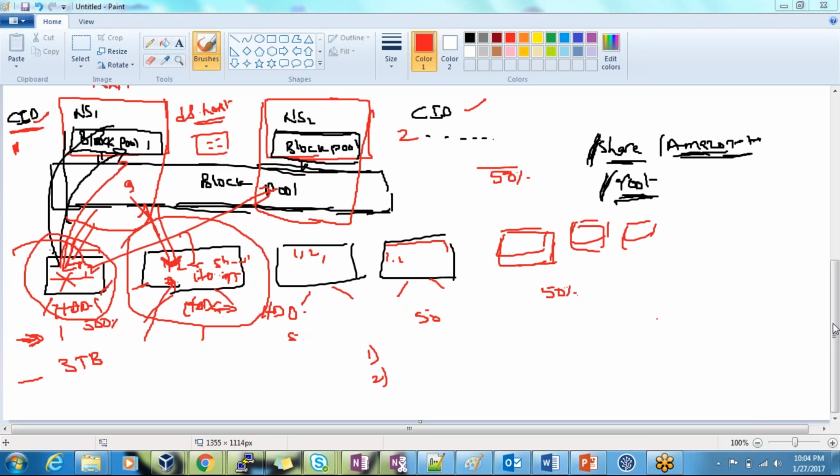When the data nodes increase, then we move on to this concept. If you have hundreds of data nodes, there will be more burden on the active name node. It cannot manage all the places wherever the data is stored. You store data in share and root, everywhere, so name node one cannot handle it. So we go with federation, specifying that one handles only share and the other handles root. Like that we'll specify.